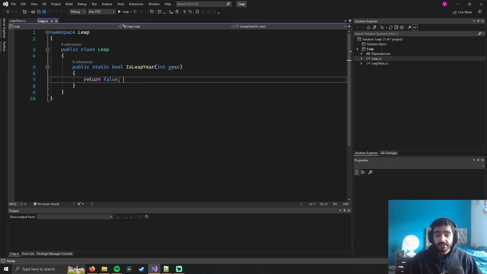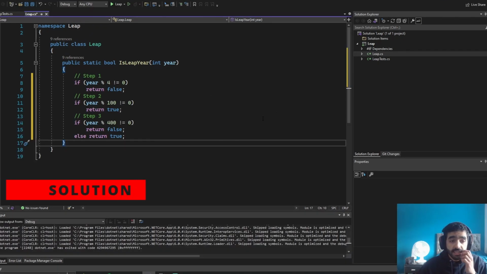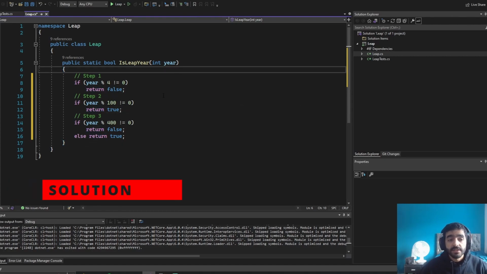So I have devised a solution for this. I'm going to be putting this solution in now. If you want to have a look at the notes I made and come up with a solution yourself, pause the video now, check your solution, and then you can compare it with mine. Okay, so this is the first solution I made. As you can see, it's fairly simple and pretty straightforward.